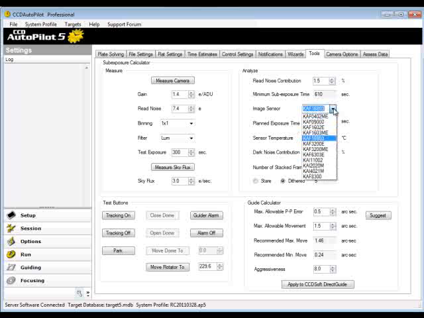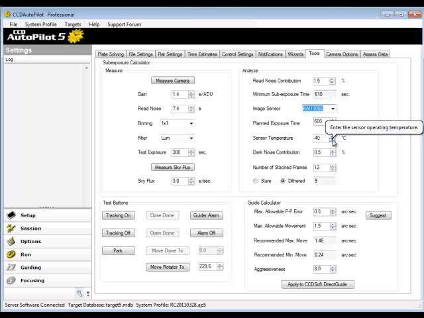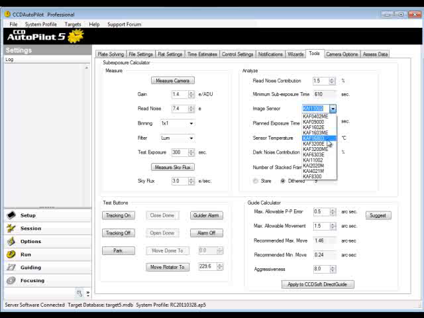If we look at a popular sensor, the 11,000, you can get a feel for the same kind of thing. Now here, because it typically has a higher dark current, you're not going to be able to run at -40 because of the nature of the chip, so you would need more dark frames. So with this calculator, you can experiment with different sensors, with different temperature operation. Like, for example, if I run warmer, you can see I need more dark frames. As I continue to warm it up, the number of dark frames increases dramatically.